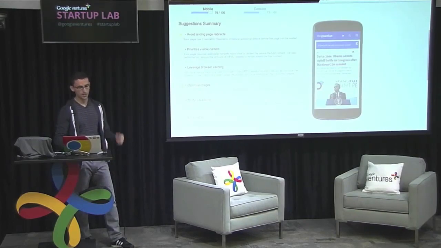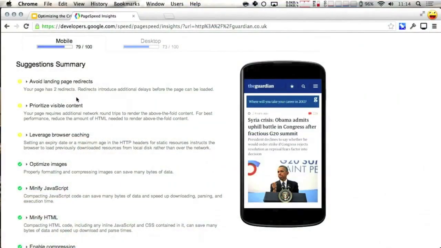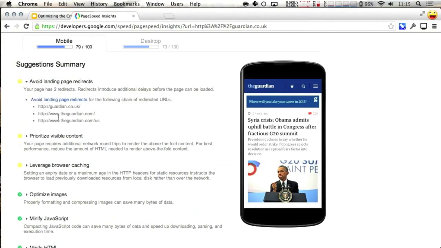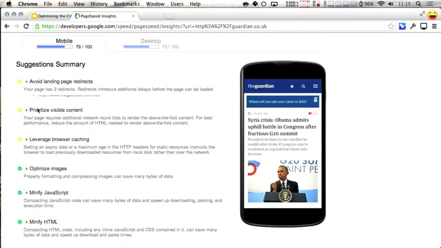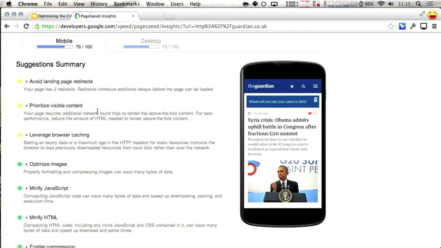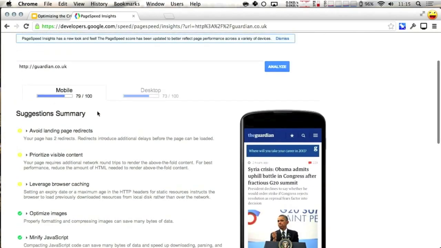All right, so the Guardian is actually doing a lot better, and I know why, because we've been working with them. They actually don't have any critical CSS or JavaScript blocking. If you try to load guardian.co.uk, I think they're doing an A/B experiment, so you may or may not have the nice experience. In this case, we got the nice experience. This page loads much quicker because they've inlined all the critical styles. The only thing still happening here is that there are redirects, so we're still trying to convince them to do a better job of that. But otherwise, this is a page that will render pretty quickly, even on 2G networks. So this stuff makes a world of difference.